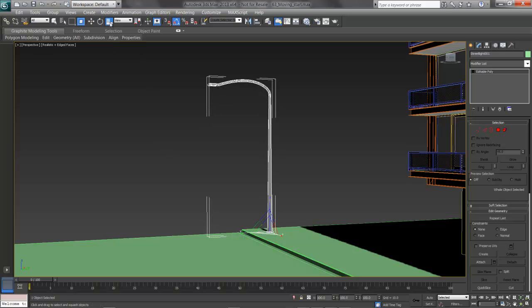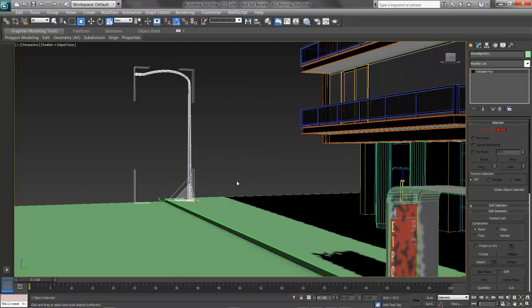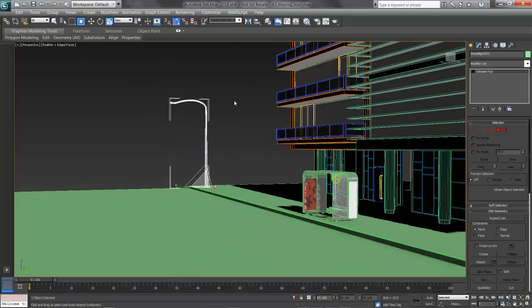What I'll do to scale this slightly is pick Select and Uniform Scale. Make sure I grab in the middle of the Scale tool so all three planes highlight in white, and click and drag and scale this down, maybe about 85%. I think that looks a little better. It's right about at the second story height here without glaring in anybody's windows. A smaller street light over the bus stop in what will be my dark city.